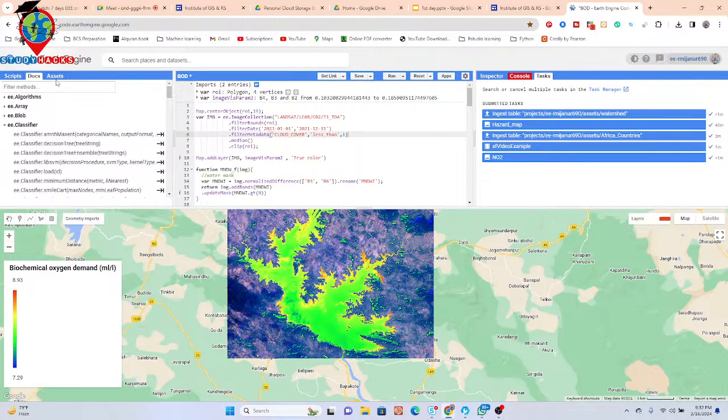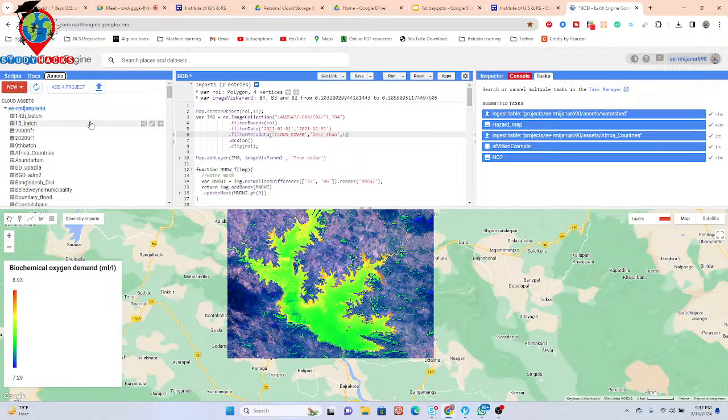Okay, and the Asset tab. Basically, the Asset tab manages the assets which you uploaded. Here you can see I already uploaded different types of TIFF files, shapefiles, and CSV files. You can easily upload them; I will show you how to upload later. It can be a raster file, a shapefile, a CSV file, or a GeoJSON file. We can easily upload them to the Google Earth Engine platform and analyze them here in the code editor.